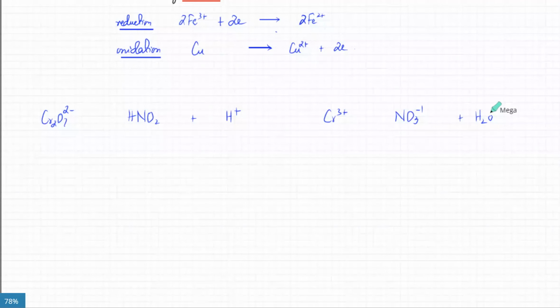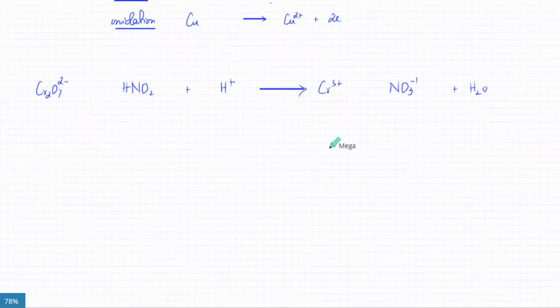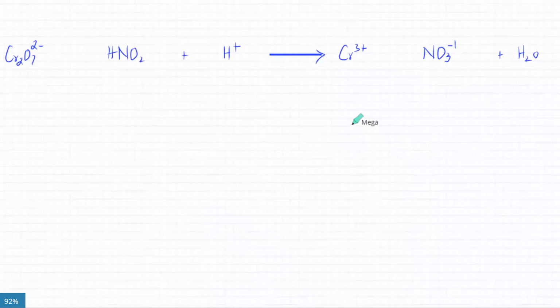Here's the reaction. Okay, so we're going to do exactly the same thing. Here's my equation. Now the only thing is, it's not that straightforward anymore because they didn't give you the oxidation state. They've given you the formula of the entire compound. So the first thing is, you're going to try and figure out what the oxidation state is because the charges are not written. You've got this entire thing, Cr2O7 2-. So what is the charge of the elements? Who's getting oxidized? Who's getting reduced?